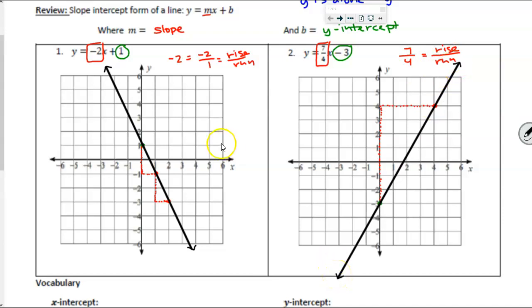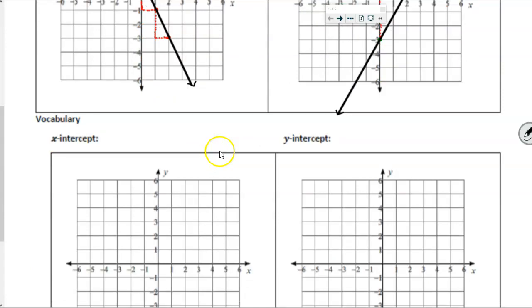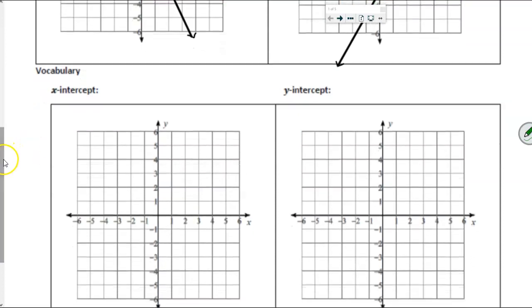There's your quick review. Now let's look at some vocabulary. We have focused a lot on the y-intercept. I also want to talk about the x-intercept. We have seen it a little bit. We saw it yesterday, but I want to focus on what they each mean. So let's start here with the y-intercept, the most familiar. What is a y-intercept? Turn and tell your neighbors first so that you're ready to discuss as a whole class.